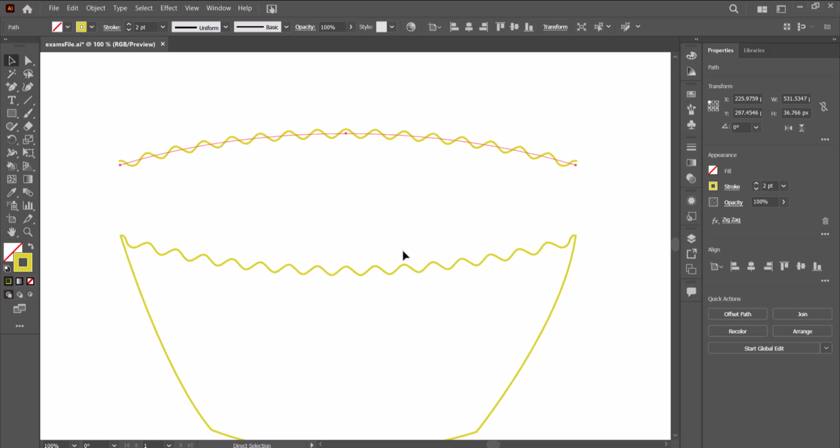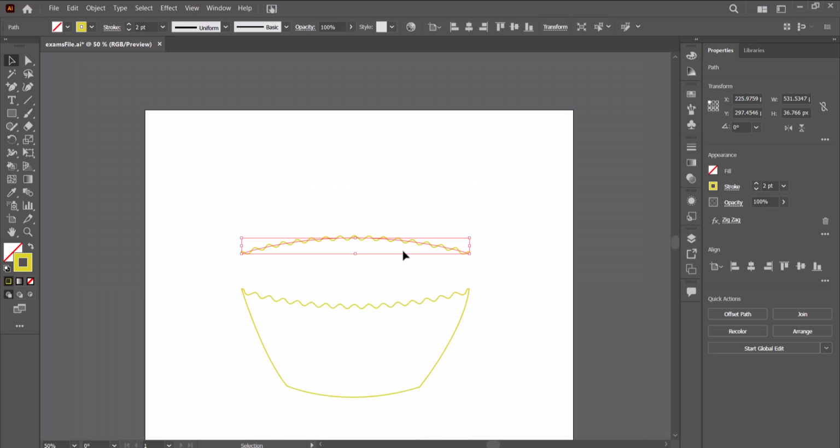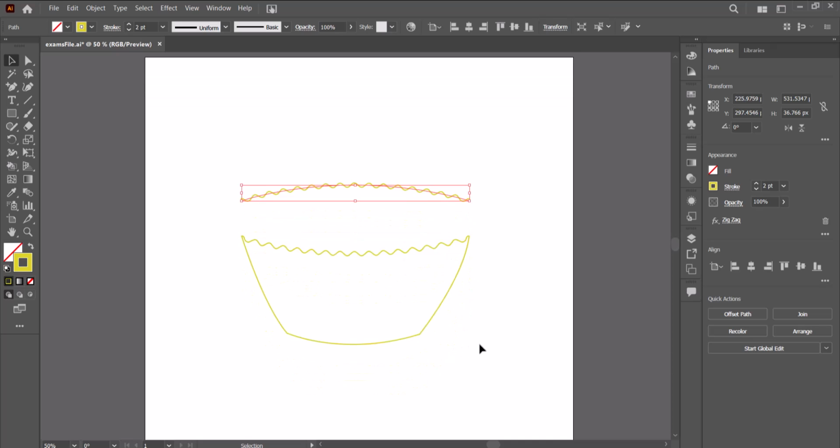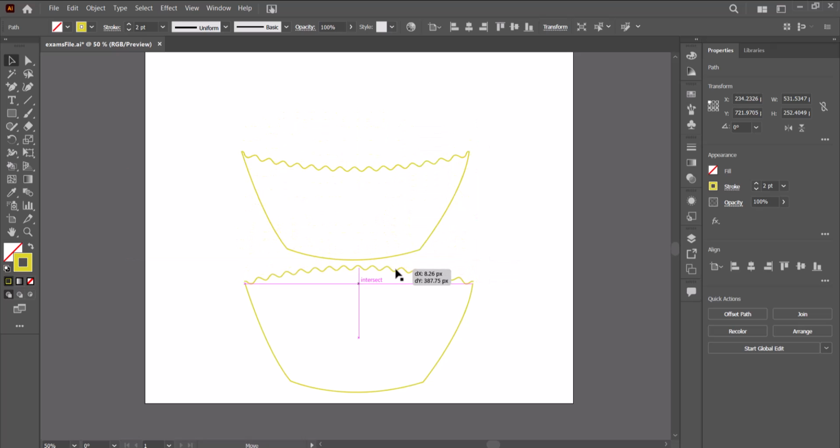I'm going to press Ctrl and the minus sign once or twice so that we have something like this, and select the casing, hold down Alt as I make another duplication of it. I'll bring the duplicate we did at the top and join it to that one like this, and this is the duplication we have for the bottom.